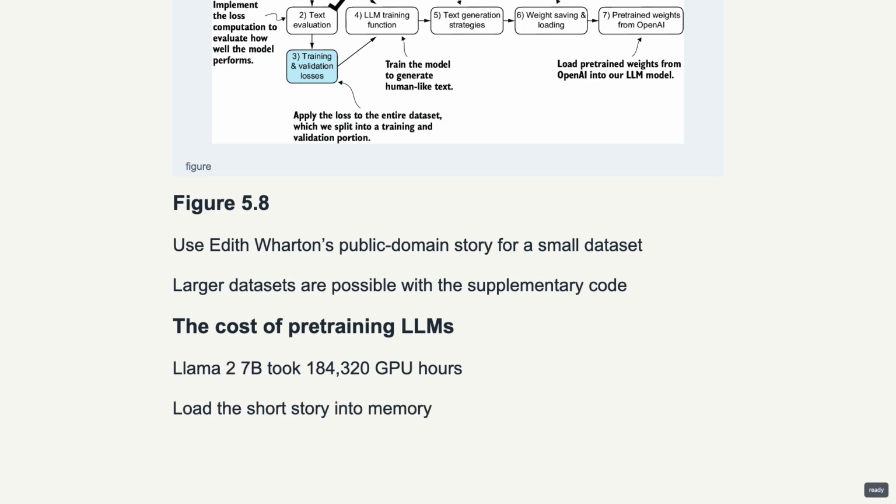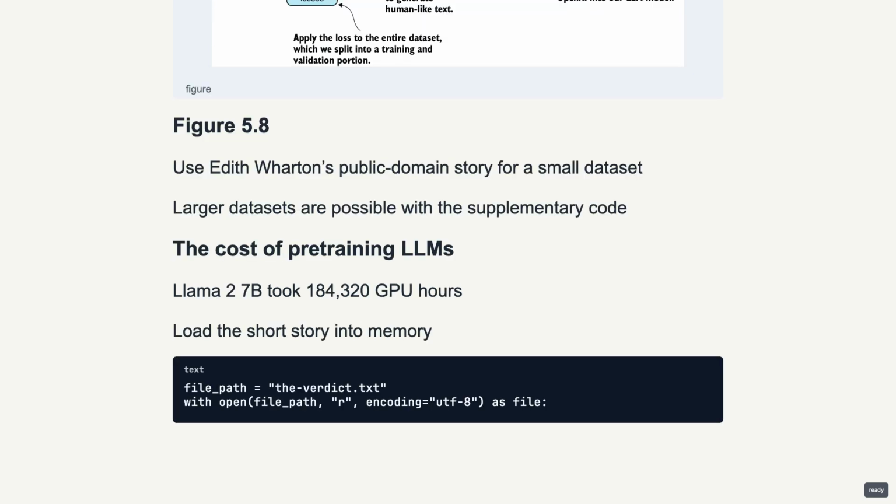The next code block reads the text file into a string. From there, we can count characters, tokenize it, and split it for training. This simply opens the story file and reads the entire contents into memory. Once the text is loaded, the rest of the pre-processing steps can work on that string.